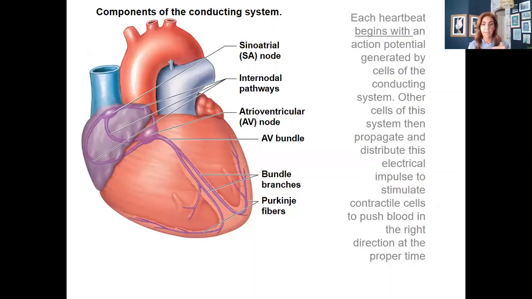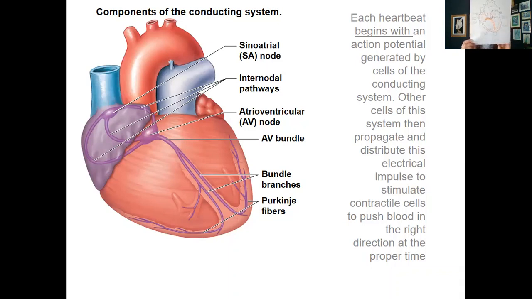So you've got these 6 steps that the electricity has to go through in order to make sure that it is conducting these impulses all the way through the entire heart, and then those impulses will be pushed over to stimulate the contractile cells so that they can contract in order to push blood into the appropriate place at the appropriate time. Okay, so I used orange for mine, but I hope you used yellow for yours.